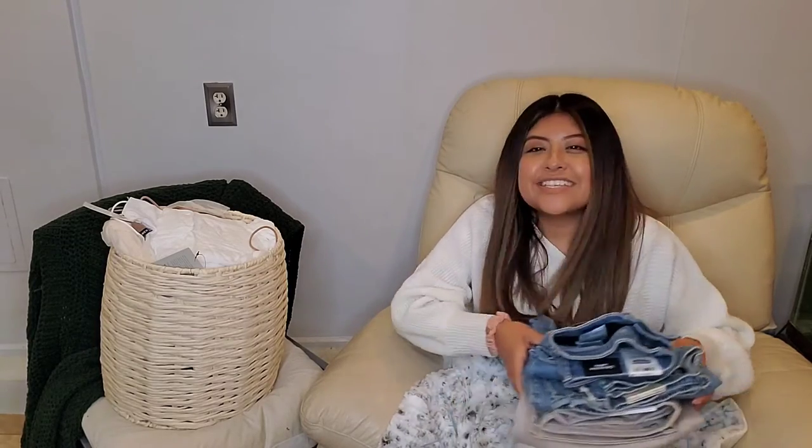Moving on to the things that I did pick up from Shein. This wasn't expensive, but I would actually recommend shopping at Shein if you are looking to try anything new — any new trends that right now can be expensive if you do visit more of your higher-end stores. As long as you're not too sure if you're going to like that style, I would recommend shopping at Shein.